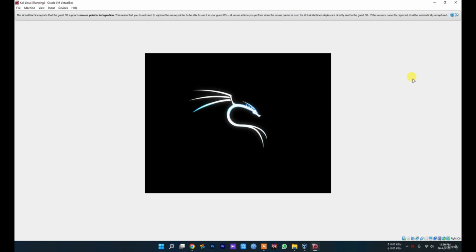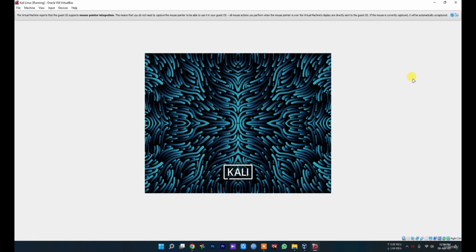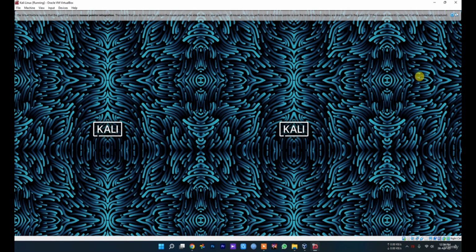It's better to use Kali Linux because Kali Linux has all of those tools pre-installed. You can use other Linux distributions, but most of them may not have Nmap pre-installed. Kali Linux is the best operating system for penetration testing.